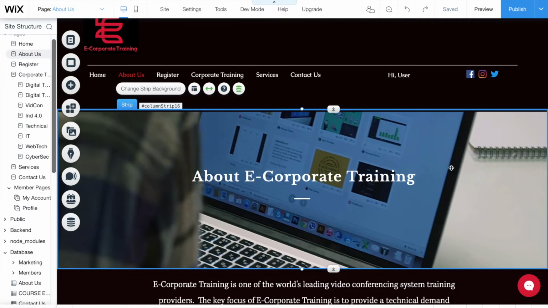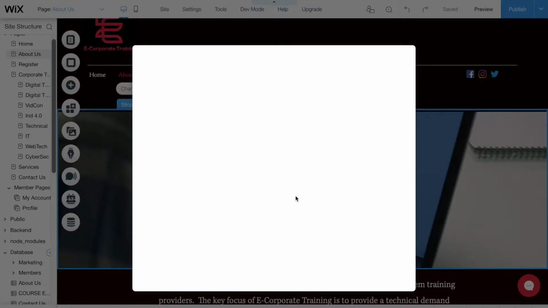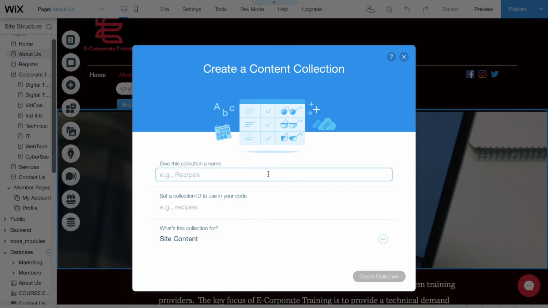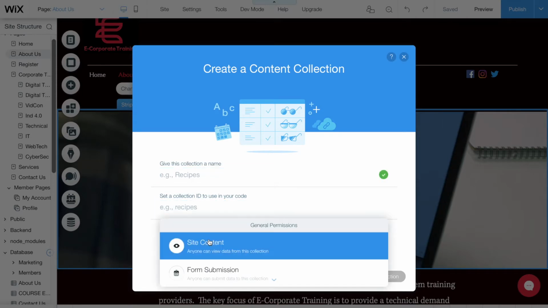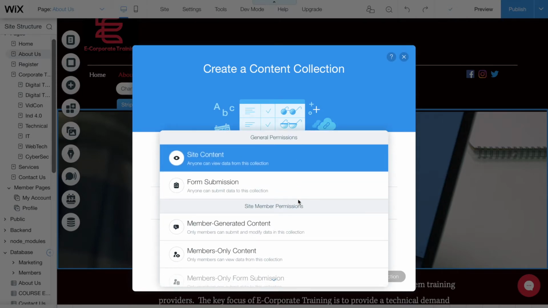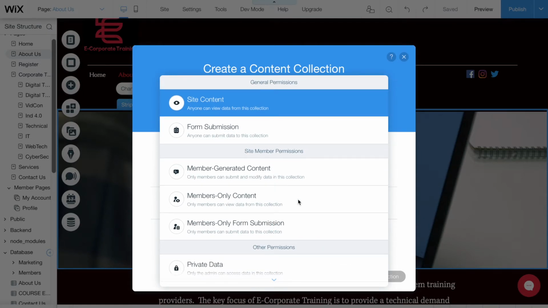So this video in the header, I have stored in the database under the page of About Us, where you can click here at database. Okay, new collections, and then you just type the name of your data sets and then choose the general permissions of who can view the image or videos.